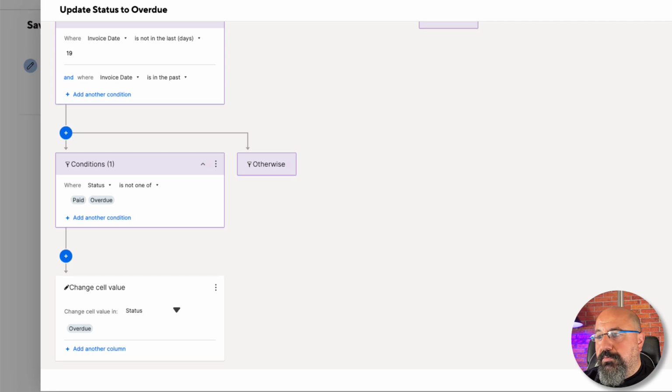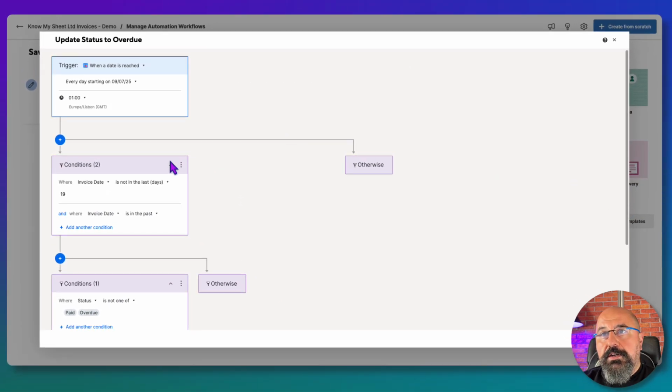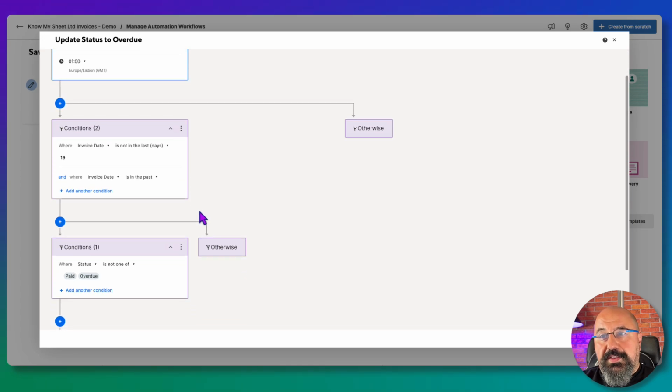I'm just going to scroll upwards briefly so you can see the whole automation. When a date is reached, every day starting from tomorrow, based on when I'm doing this video, at 1 AM, it's going to trigger this automation. It's going to check, is this row not in the last 19 days and is it in the past? Then it's going to go to the next check.